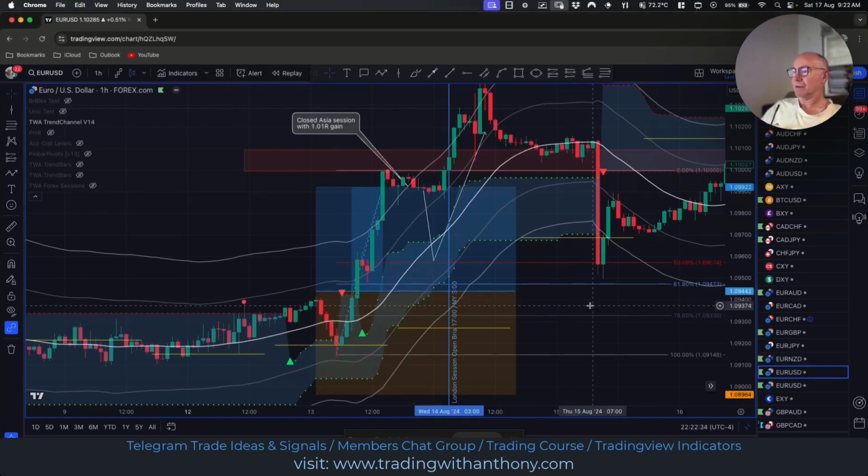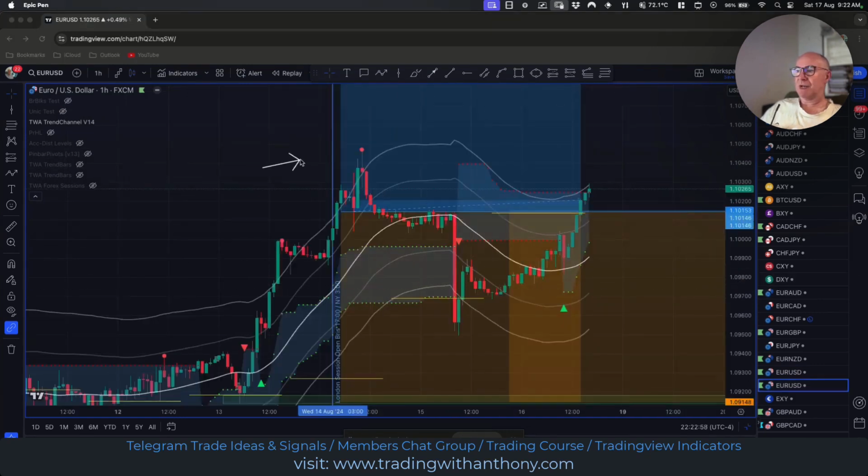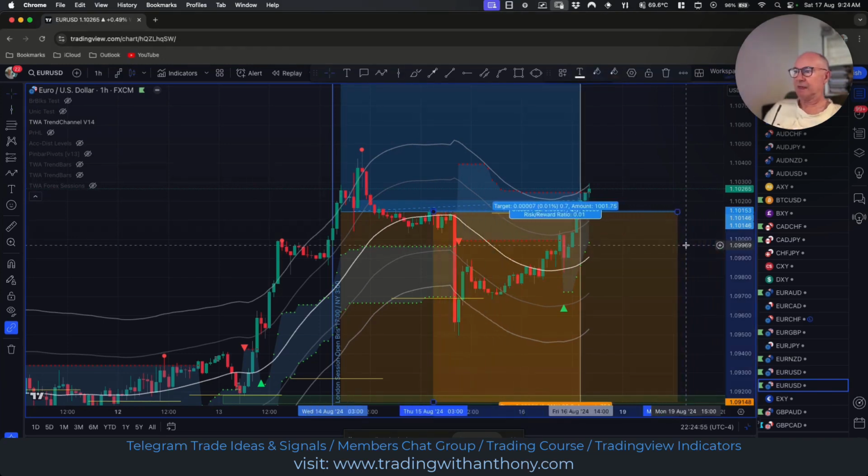There was another euro dollar trade further into the week. Opened at the start of the London session here, trading a breakout. All through London, it did that. It wasn't performing, and I decided to shut it down at break even. So this one was closed pretty well same day on August the 14th.